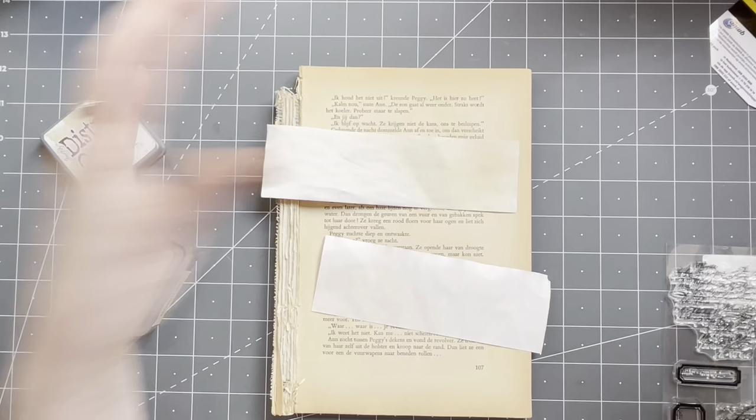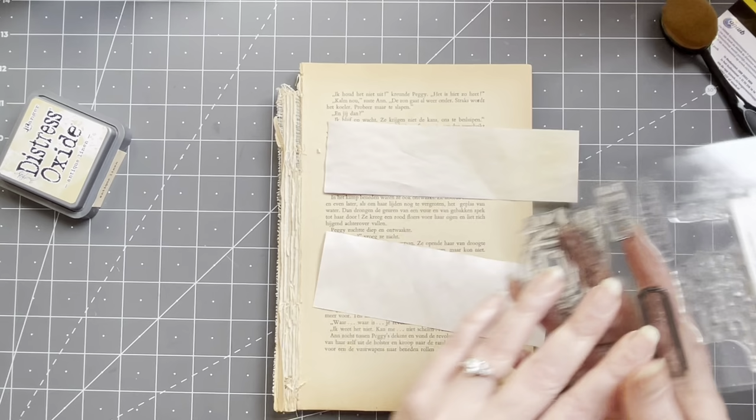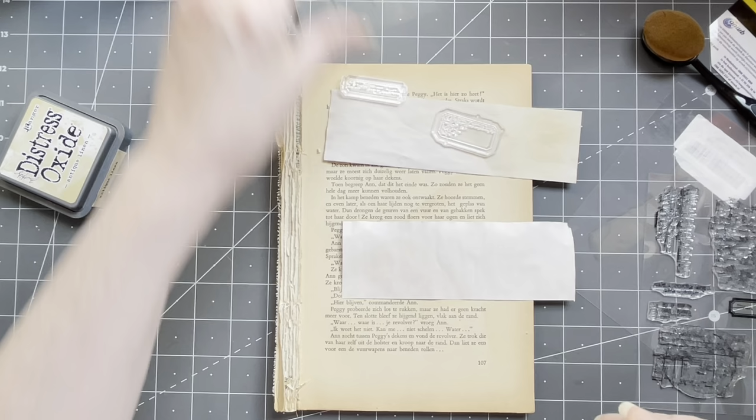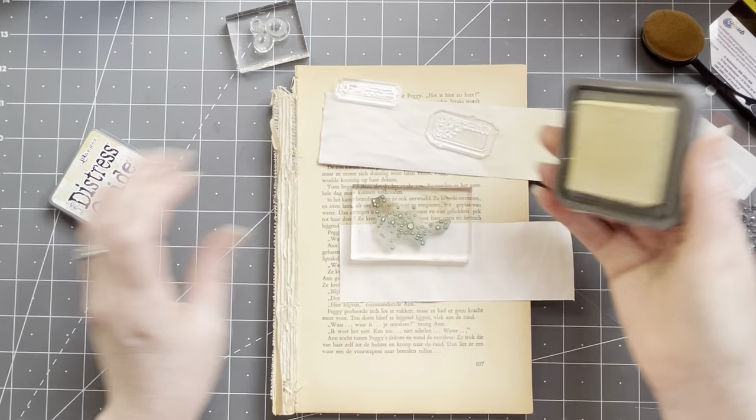Now, let's see. I really want to make some of these labels. There you go. They are lovely. It is coffee dyed paper, so it is a little bit grungy already, but I want to grunge it up a little bit more. So I'm taking out my favorite splatter stamp. Am I using the antique linen? I think so. There might be some other color left on here.